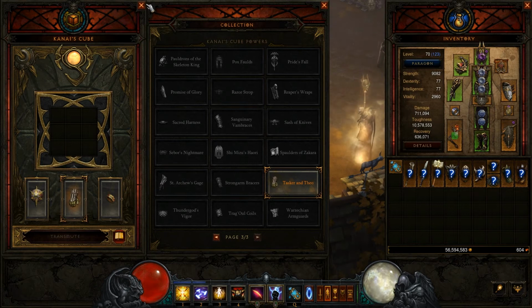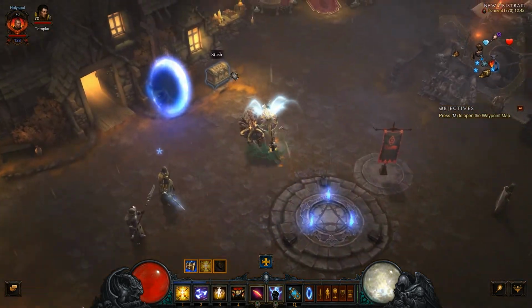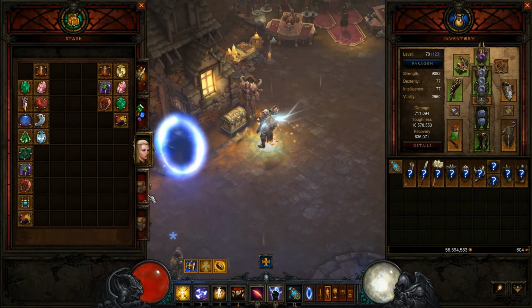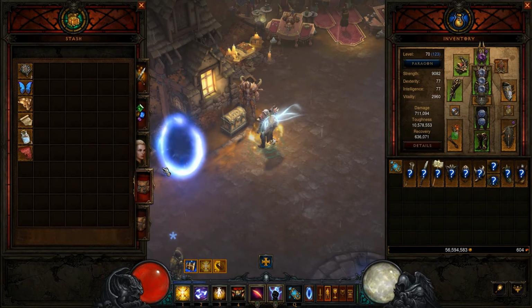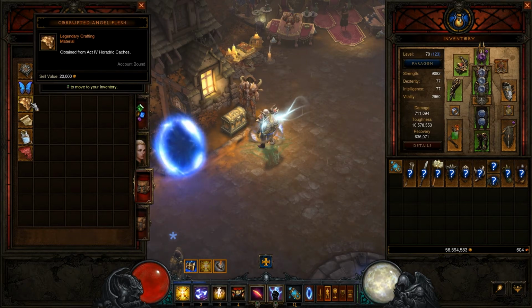Now, how do you go about this? Because it's not just as simple as throwing in the item. You will need, and some of you might recognise these icons from back in the day when they first released Reaper of Souls, I believe, and you needed extra bits to make legendary items. Well, these are kind of back, but they might be called different things. Some of the graphics are exactly the same.